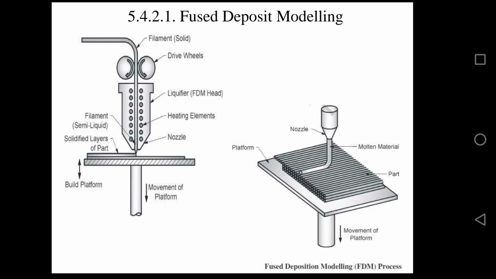You understood that one? So once a layer is built, the platform lowers, and the extrusion nozzle deposits another layer of the material. Simple. The material solidifies within a very short time after extrusion, and it cold welds to the earlier layer, and this process is repeated until the part is completely built. Once the part is built, it is removed for post processing. The support structure can be removed manually or dissolved by putting it into solution. Okay, so that is the simple process.